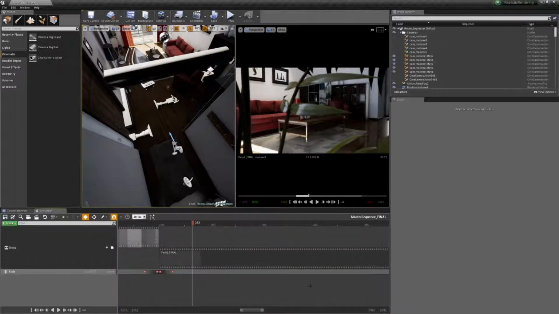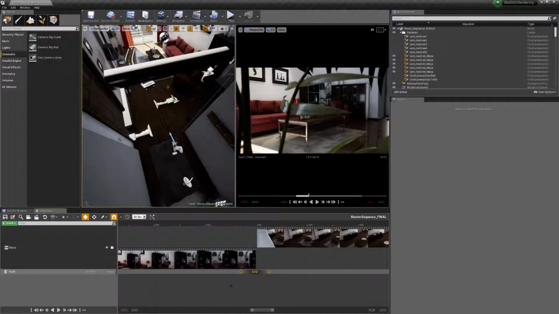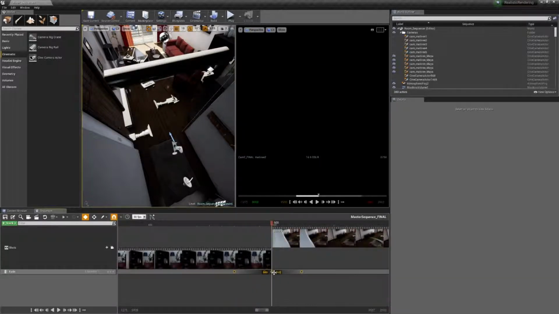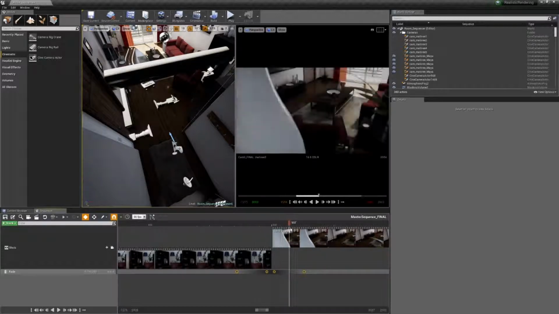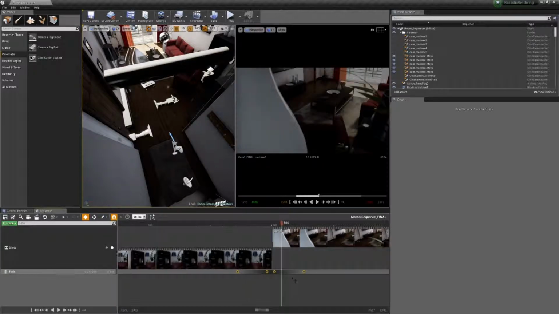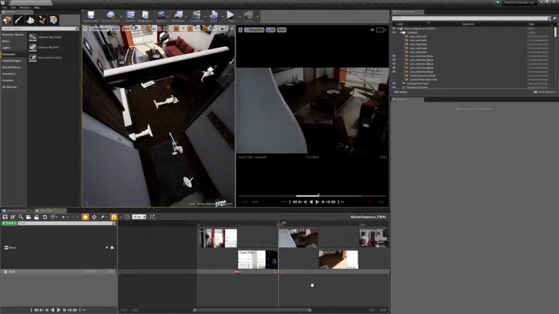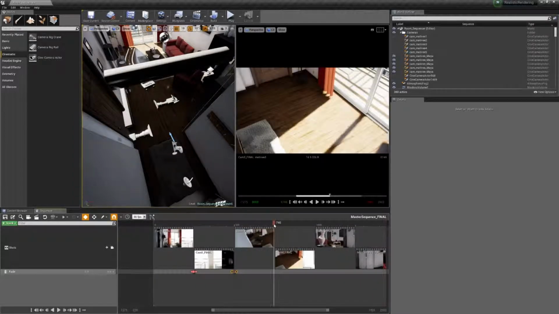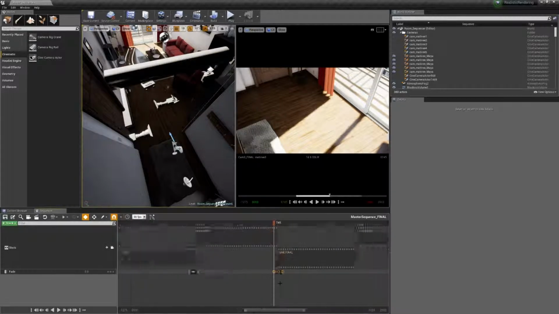So let's see what we got here. Again, I'm using the control middle mouse to zoom in. I'm just going to slide this a bit there. So this again, we're just going to fade. It looks fine there. So let me go to the next one. And this time we're going to move the timeline. Yeah, let's go right there for now. And we go on the right click, paste into fade.